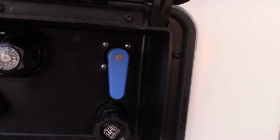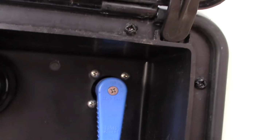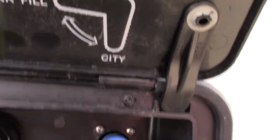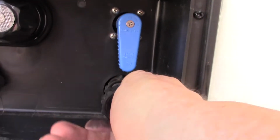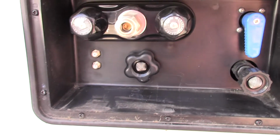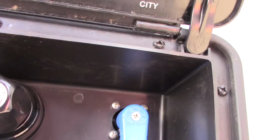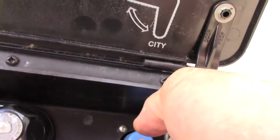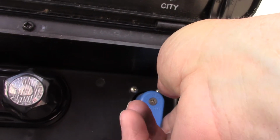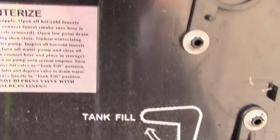Now if you see from this drawing here, city water, this blue valve handle is vertical. So if you hook your hose right up to here, turn it on, and it'll send water to the entire trailer. Okay? Now if you want to fill your onboard fresh water tank, let's say you're at a campground that does not have plumbing, so you have to pre-fill your tank and use the pump on the trailer to pump it, you just change it to this position here, like it shows you in the little diagram there, okay?